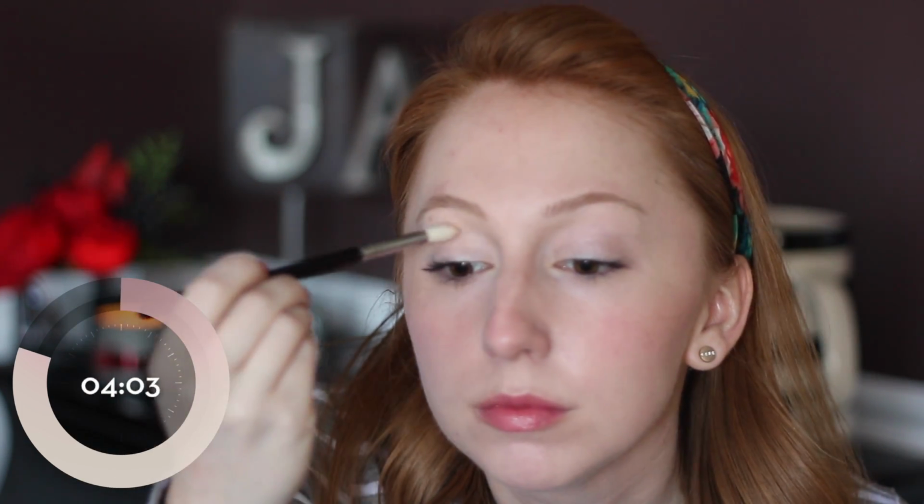My favorite everyday lipstick is from Red Apple Lipstick, and it's in the shade Audrey, which is just a beautiful pink, and the formula is really moisturizing. I found out I had some time to kill, so I took a fluffy brush back into the Paula's Choice bronzer and just put that lightly in my crease just for a little bit of added definition.